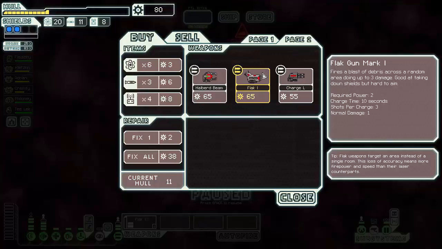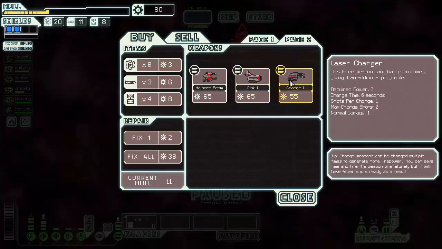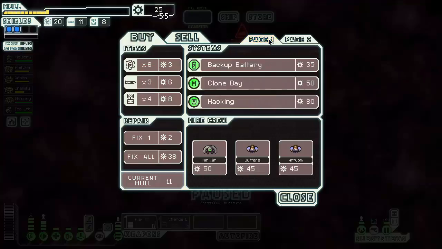You know, in all honesty, I think this is going to be better because while flag guns are good, we already have one. But as you can tell, small rooms aren't the greatest at hitting what I want. So yeah, let's. Halberd beam ain't bad either, but it's 3 power. I really don't want to do too much damage to them anyway, so I'm gonna go with a charge laser.